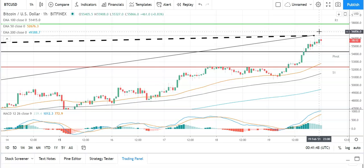Barring an extended rally on the day, expect that first major resistance level and resistance at 58,000 to cap any upside. In the event of an extended rally, should see Bitcoin test resistance at 60,000 before any pullback. Second major resistance level sits at 59,908. Fall through the pivot would bring the first major support level at 52,300 into play. Barring an extended sell-off on the day, Bitcoin should continue to steer clear of sub 50,000 levels. Second major support level sits at 58,734.